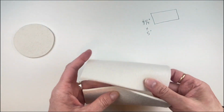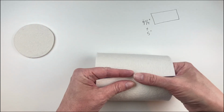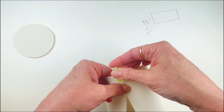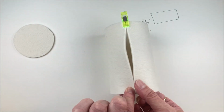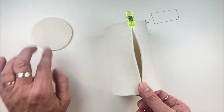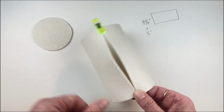The first part that we're going to sew is these two short ends together. I'm going to use a clip because these are going to be butt sewn together like this. There's no overlap, there's no seam allowance, which is why we could use the measurement of the circumference and we didn't have to add anything else. We can just butt these together and we're going to sew them.